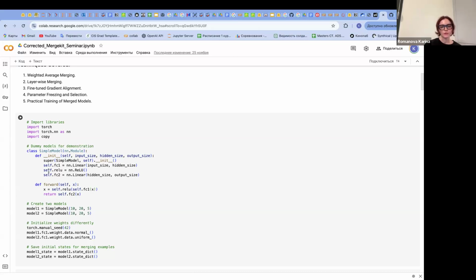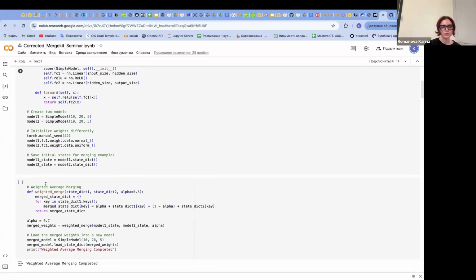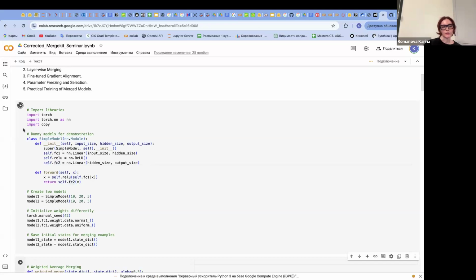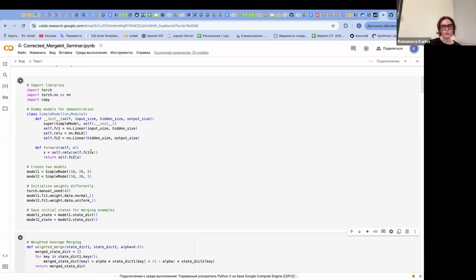So the first code is about a simple method of merging models. Here I implemented the model in the PyTorch library. We define a simple neural network named SimpleModel with an input layer of size 10, a hidden layer of size 20, and an output layer of size 5.